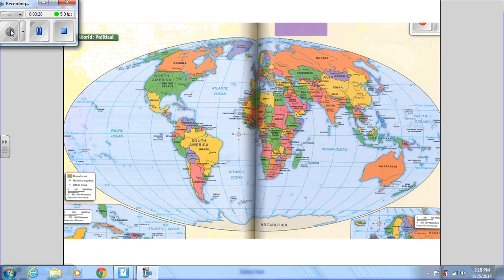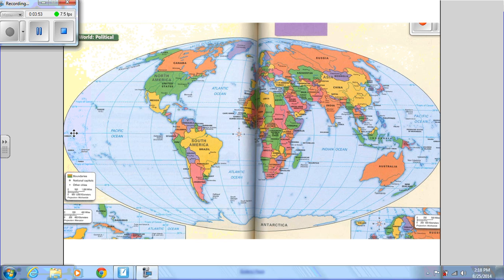All right, now I want you to put your finger on the equator, and we're going to, all of us together at the same time, read the lines of latitude going above the equator together. If you move on up, we see this line is 20 degrees north. Say 20 degrees north. We move up, the next line is 40 degrees north. Say 40 degrees north. And then up here we have 60 degrees north.